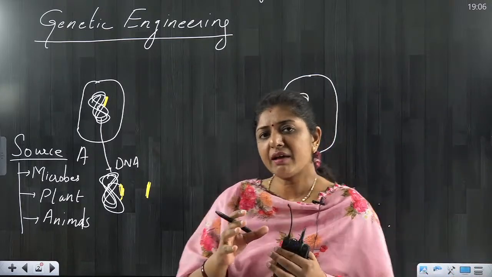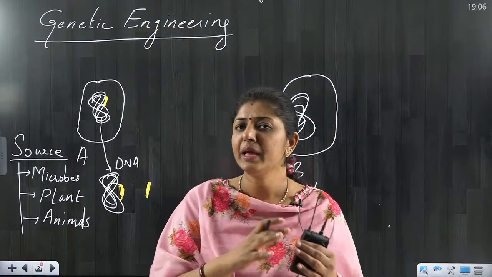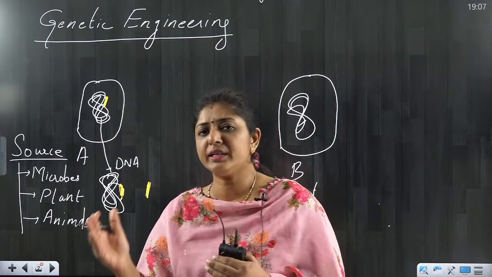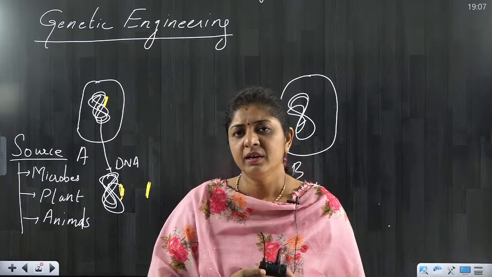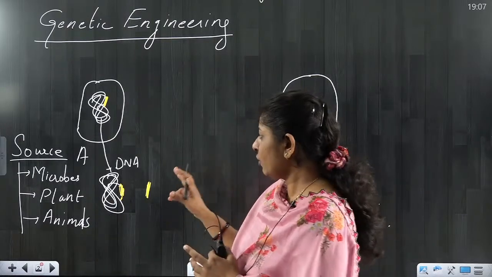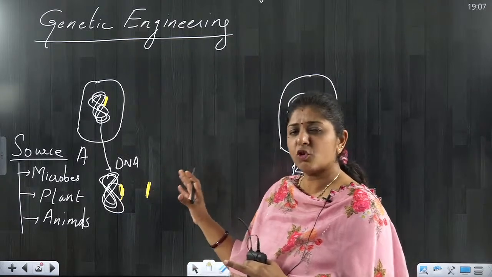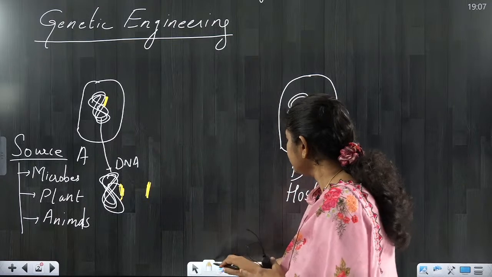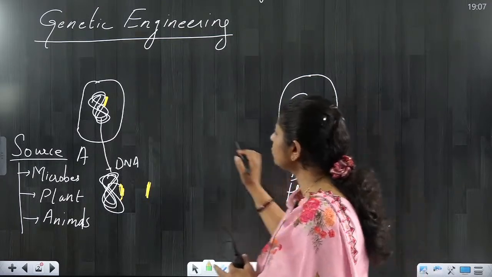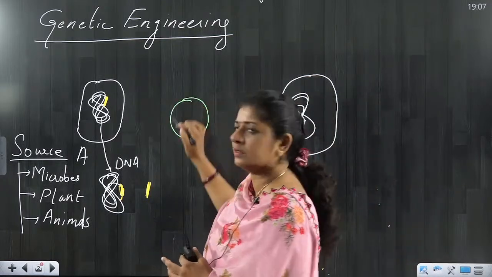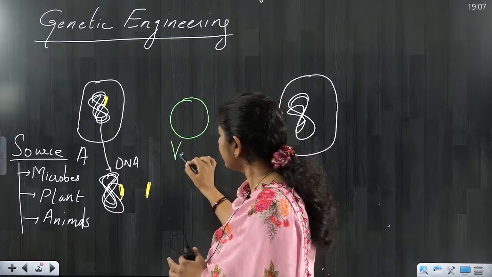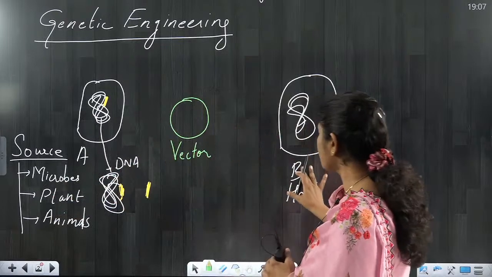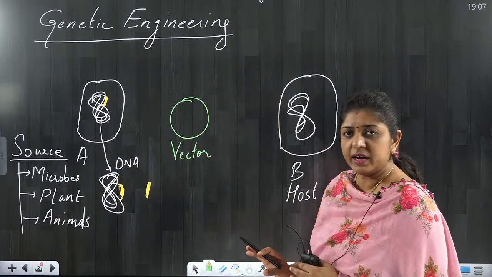Like we have a person suffering from malaria. That patient is transmitting the problem to a healthy one through some vector. In the same way here, I am not talking about disease, I am talking about some good character gene, which will be given to whom? It will be given to some vector. We have a vector here which is linking the source A with the source B, right?